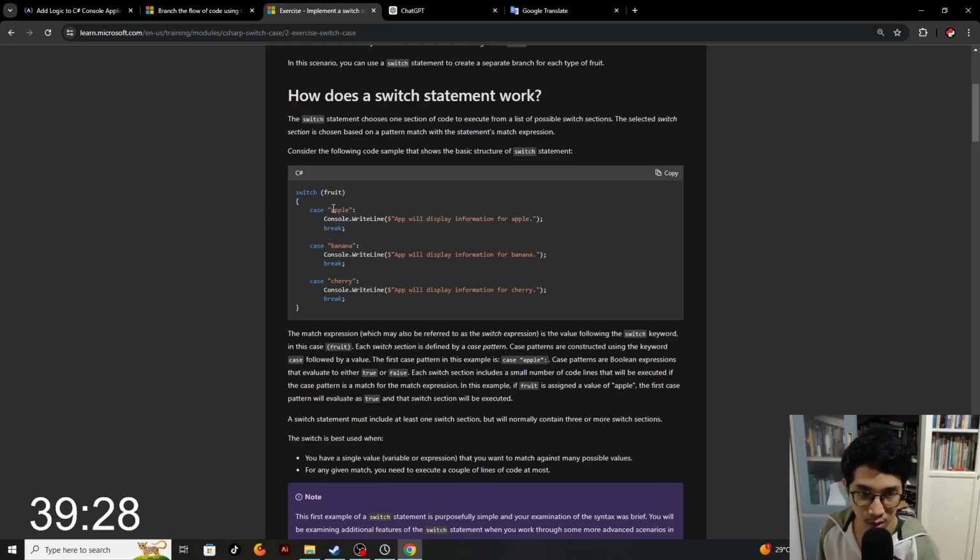Yeah, like I said before, because this fruit is assigned to apple, then the first case here will be executed. So basically this one is the switch section.